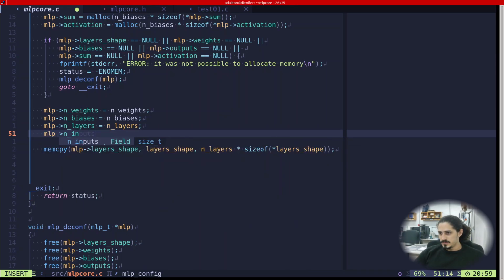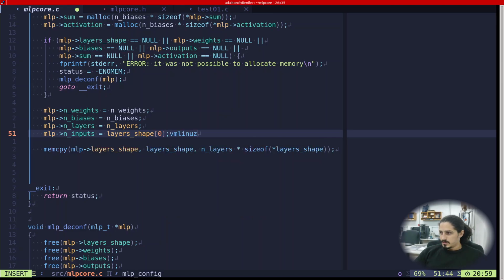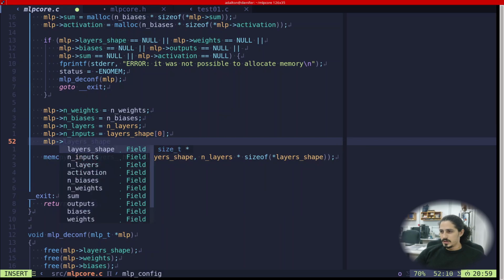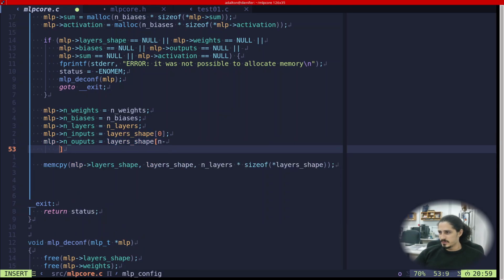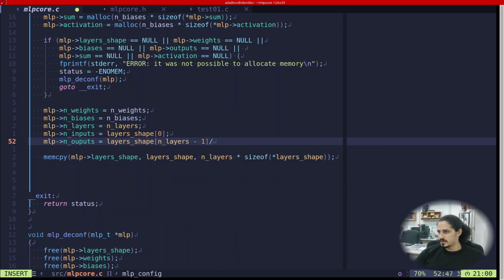and inputs is equal to layers shape 0. MLP, the number of outputs, layers shape n layers minus 1.